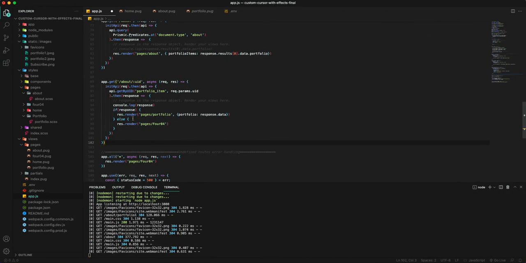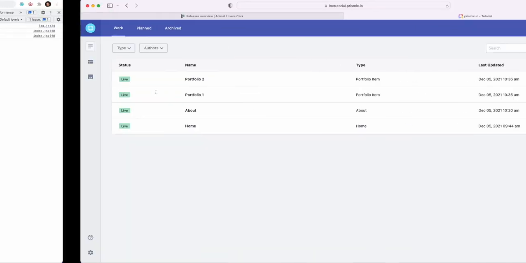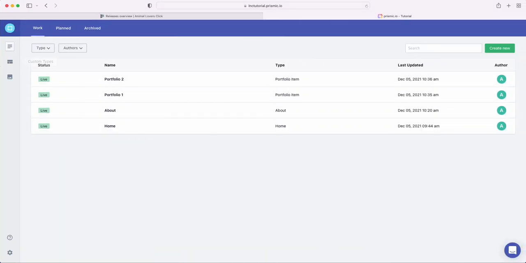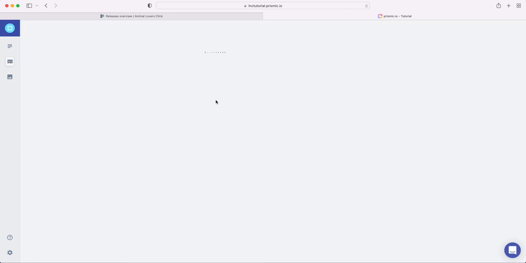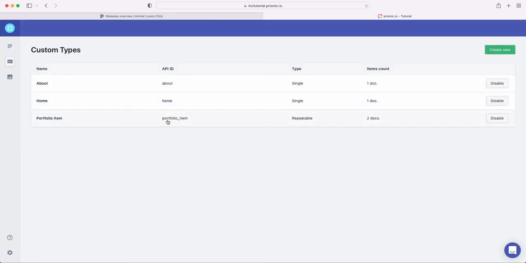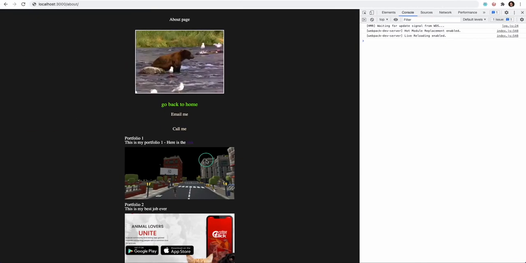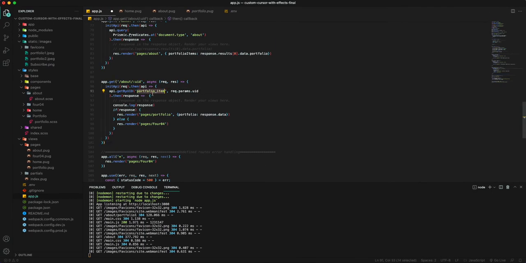Let's see here. So this is how you query by UID. You look at your portfolio item type, which is the type that we have defined here. Specifically, it needs to be this one here, portfolio_item, because that's the API ID, and that's what we have here.